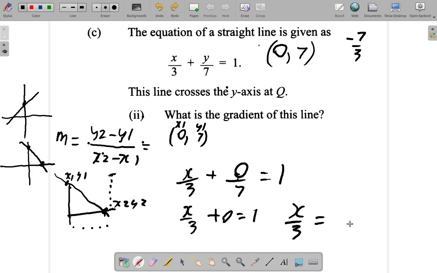Now, x over 3 is 1. So when you multiply both sides by 3, what you get is that x is equal to 3. So it cuts the x-axis where y is 0 and x is 3. So we have another point, x is 3 and y is 0. Call this point 2. So we have x2, y2.